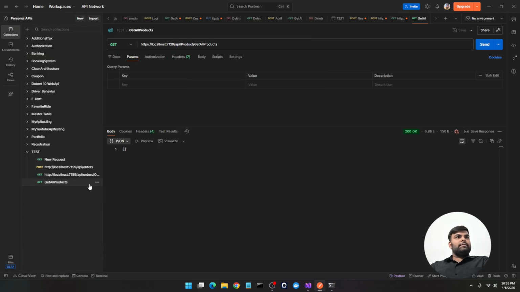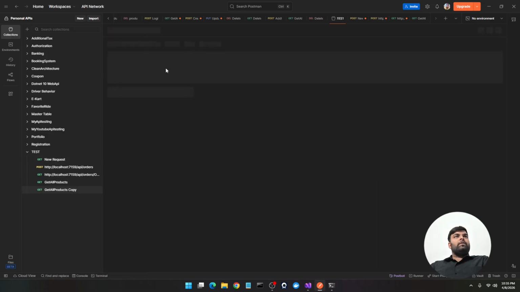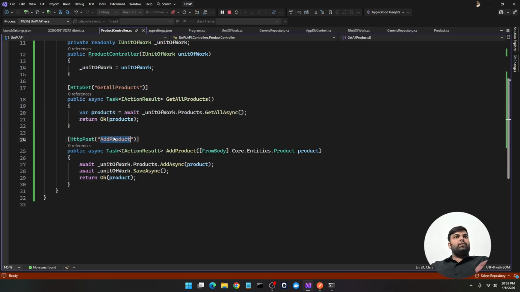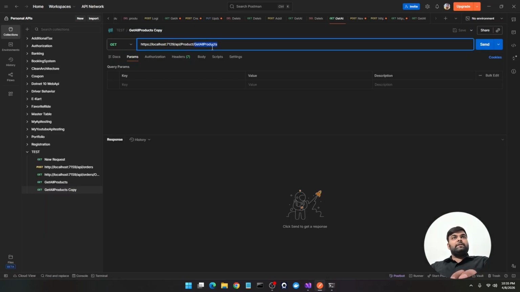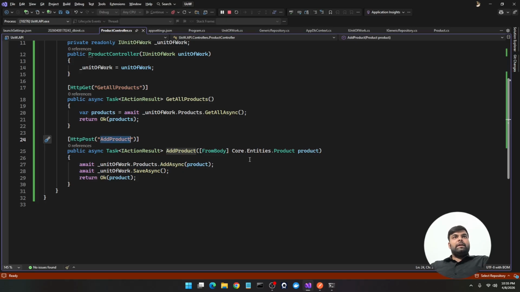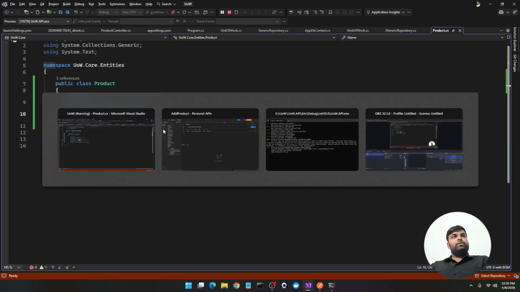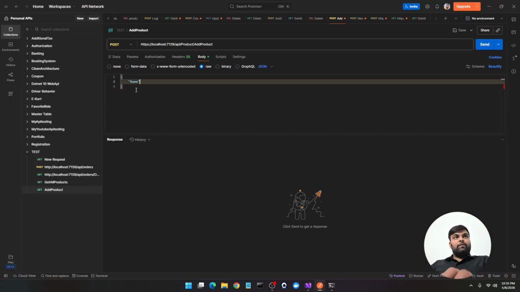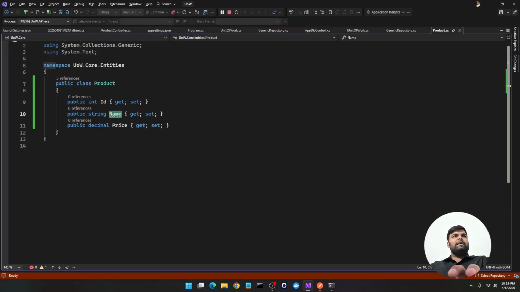So duplicate, click on the duplicate button. Okay, and I will add a new API endpoint as well. Paste it here. It should be POST, and change this name as well. Okay, in this row I will add... we have not used the DTO as well. Okay, we will use the DTO, so just have patience. So AirPods, for testing purposes I have just used this thing.